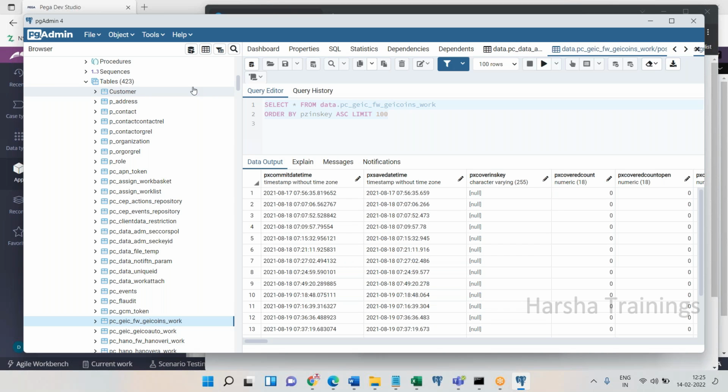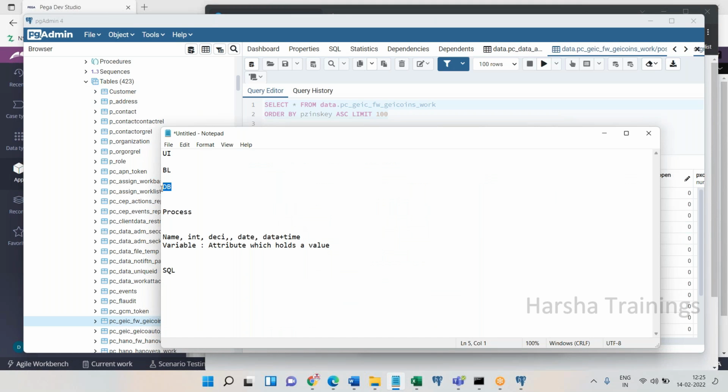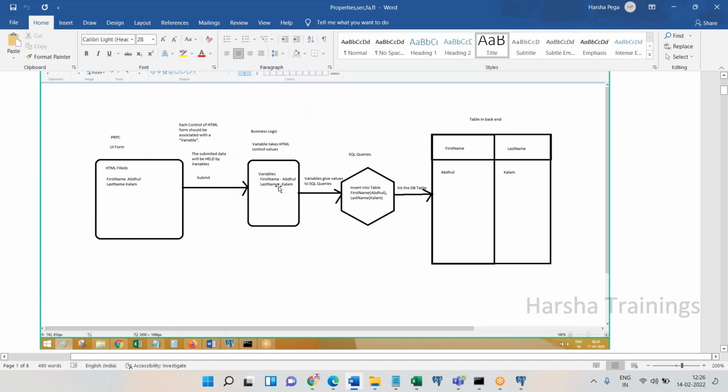So at the next level, data is going to get stored into the database. In order to store the data into the database, the information collected in the business logic variables will be kept into a query format. When the query hits the table, the data is going to get stored appropriately if it is a storage action. Okay, everyone clear? So this is how data is going to flow from UI to business logic, and from business logic it will be placed into queries.